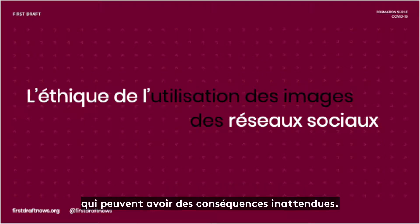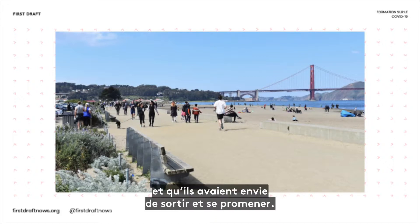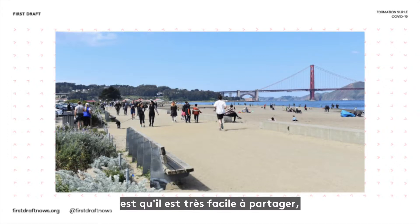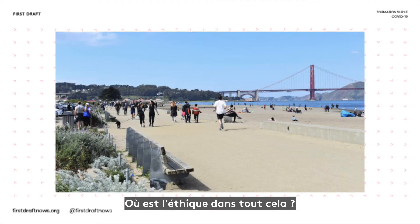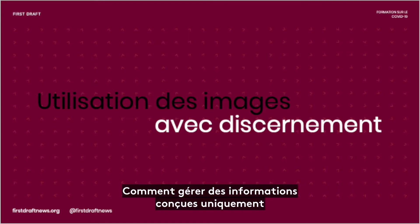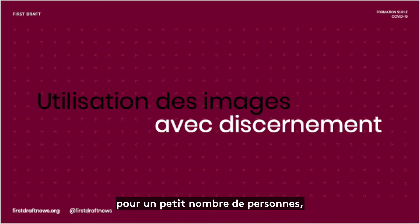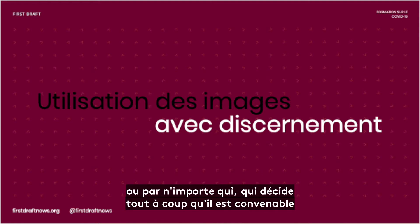Try to avoid images taken from social media that can have unintended consequences. I saw an image posted over the weekend basically trying to shame people who were walking and standing too close. But we don't know whether those two people in the foreground with the dog maybe live together — perhaps they've been self-isolating for 14 days and needed to go out for a walk. The problem with material on the social web is it's very easy to embed, but you don't have the context. It might be that somebody starts posting personal stories about their own Coronavirus story — have you got permission? Just because you can embed an Instagram post or a tweet, does that mean you should? How are we taking information designed for a small number of people — friends and family — and suddenly amplifying it through a news organisation with a big following?